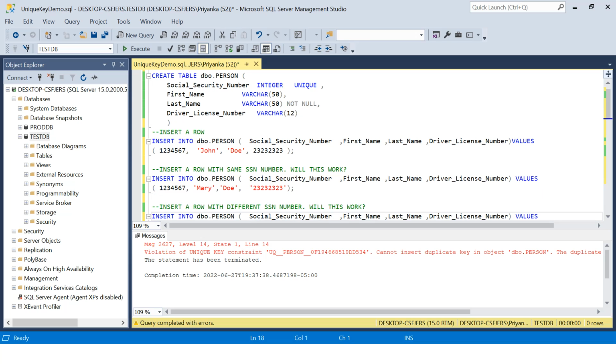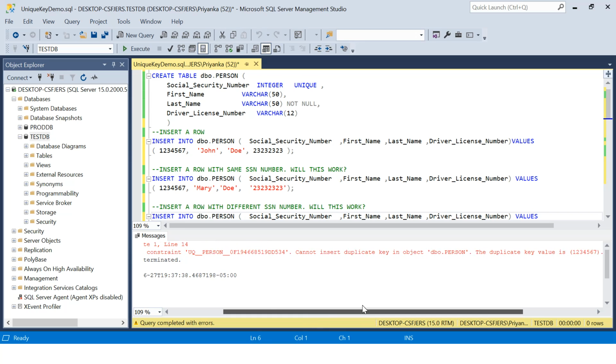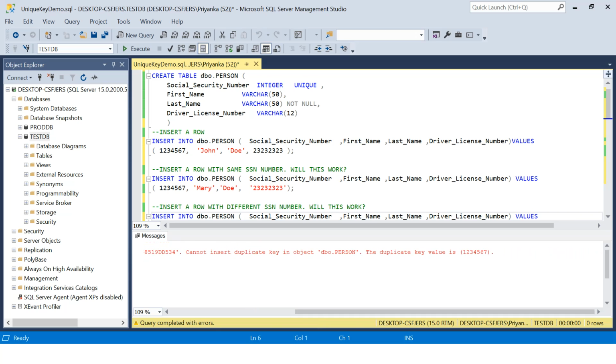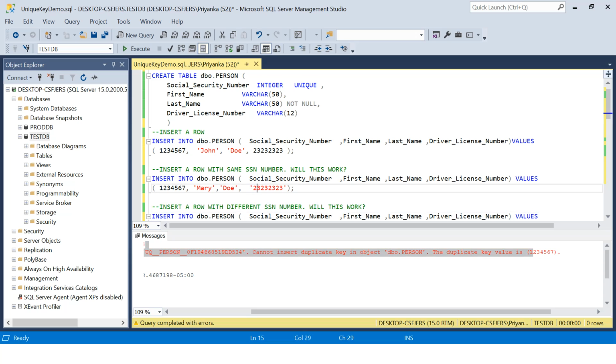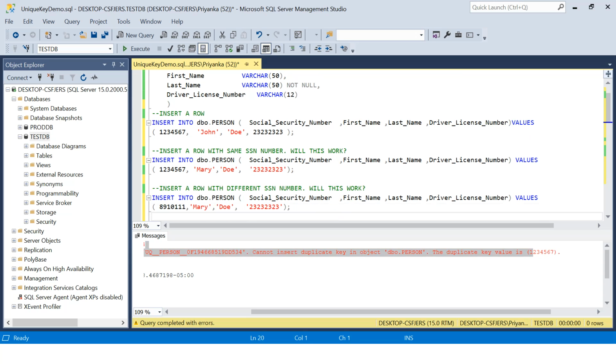And here we can read the message as well. The violation of unique key constraint UQ underscore person underscore and so on. Cannot insert a duplicate key in object dbo.person. The duplicate key value is 1234567. So if we insert with a different SSN number here, 8910111, it will execute.